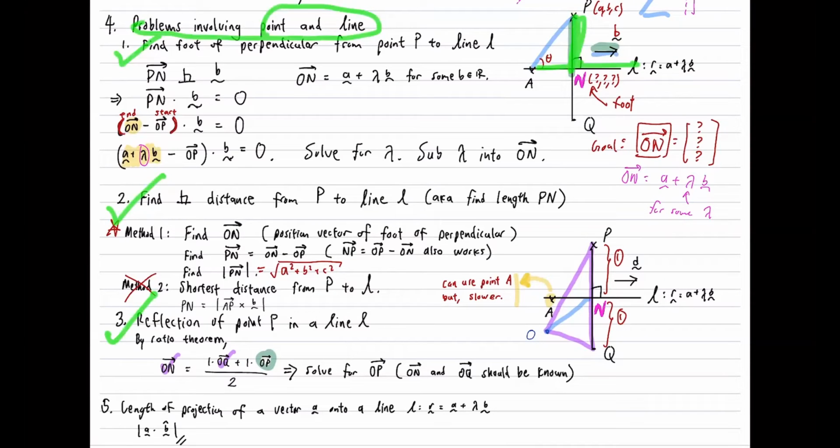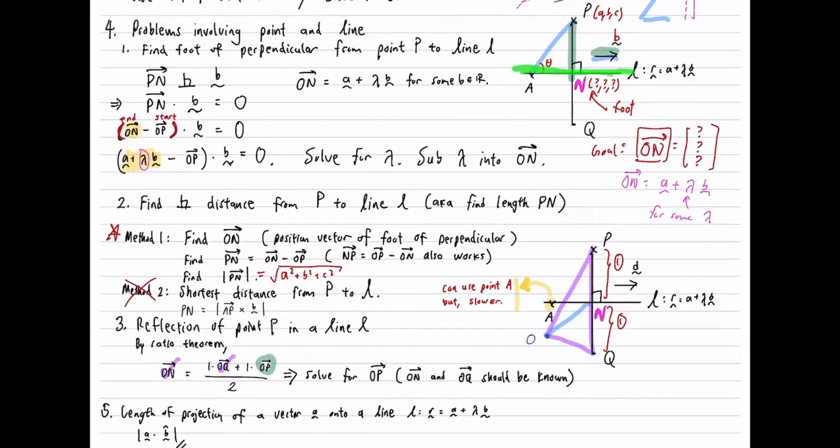Now is number 3. We want to find out the coordinates of the reflection of point P in a line L. In other words, you just imagine this as your line, then you have a point P. It's reflected onto a point Q, or you think of it like a mirror. This is a line of reflection, the mirror. You have a point P on top, you reflect below to point Q. Can understand? You know what's a mirror, so what do you know about PN to NQ? What's the ratio? 1:1. So when I tell you ratio, what do you immediately think of? The ratio theorem. Very good.